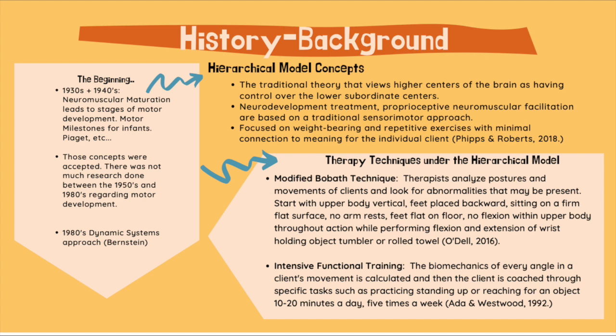Looking back into the history of motor learning theories, traditional concepts came into play in the 1930s and 40s, when neuromuscular maturation and these stages of motor development were widely accepted. There wasn't much research done between the 50s and 80s regarding motor development until the 1980s, when the dynamic systems approach was introduced by Bernstein.